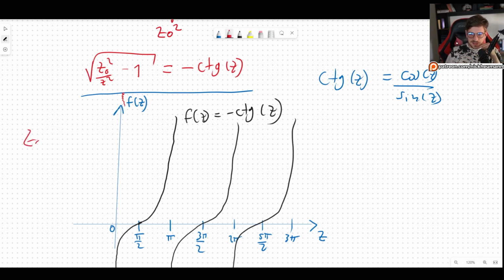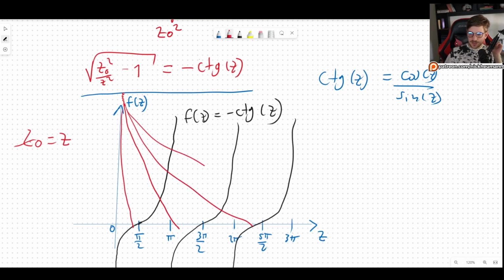Right, at z0 equal to z, when we get to that point, this will be 1, and that will be the lowest possible value because we can't really go to negative values of the square root. So that means that we have a maximum value. So we will just go down and fall off somewhere, right? Maybe there, maybe it's going to go like this, maybe like that. Exactly how fast it's going to fall depends on z0.